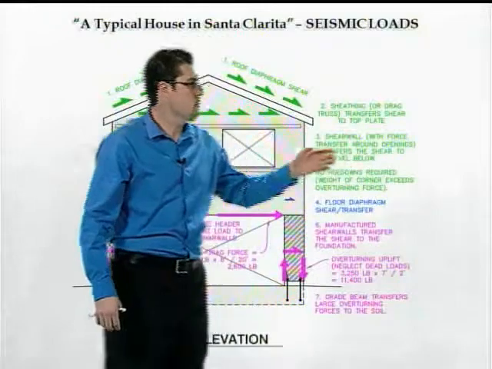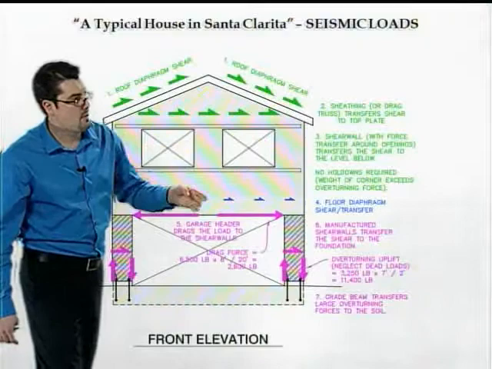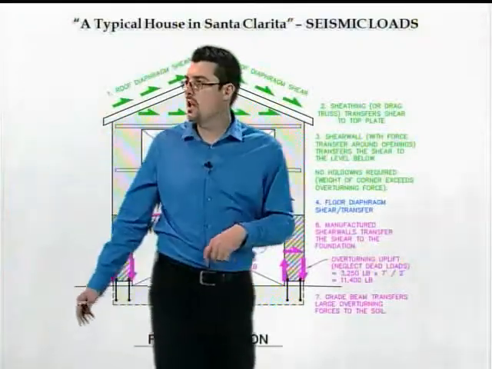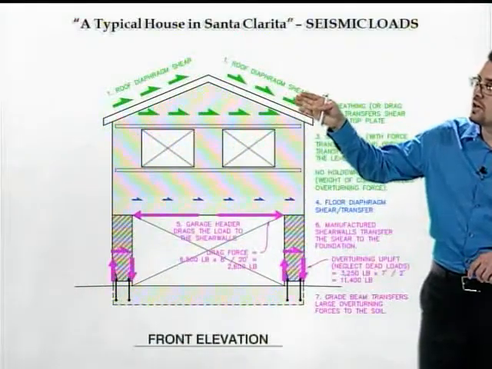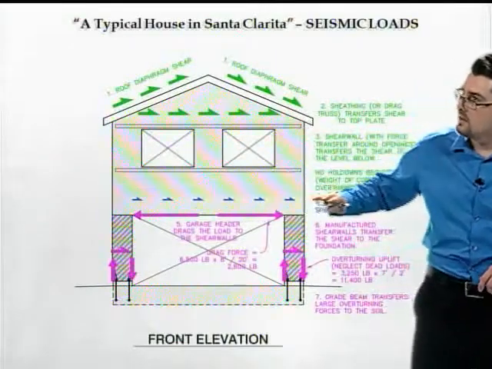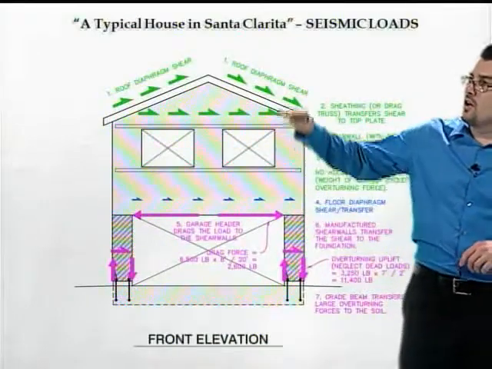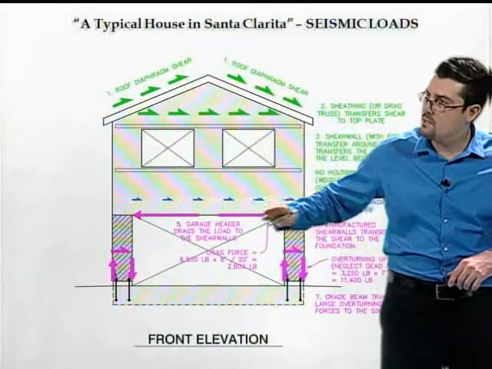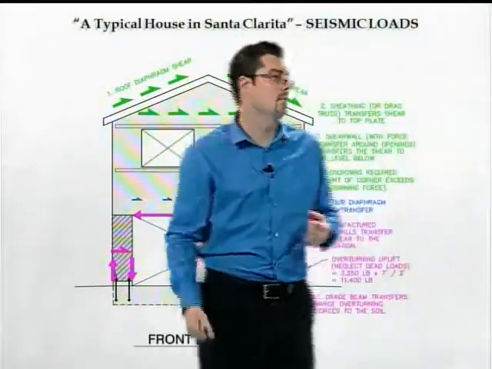So you'll notice on a design like this, we've traded the steel straps for the hold downs, or vice versa. So that's what's happening in this example. Otherwise, the load path is the same. Shear generated here comes into the shear walls, comes down. Then I've got the shear at the second floor that's being added to that. All right. Now, all the shear from the roof and the second floor comes down, and it lands on this beam over the garage opening, the garage header beam, right?